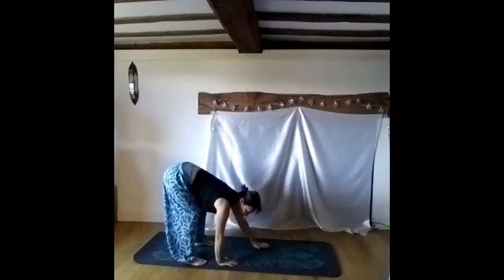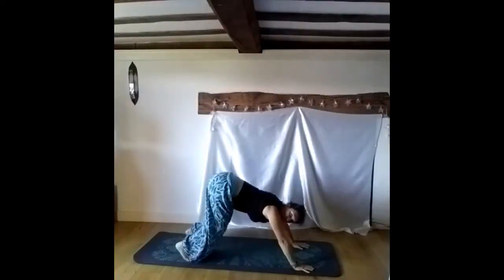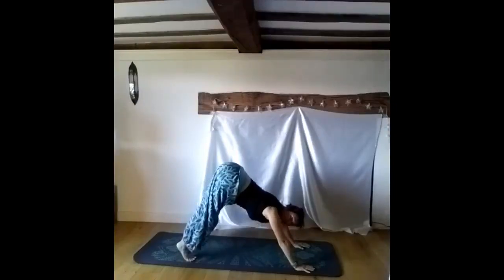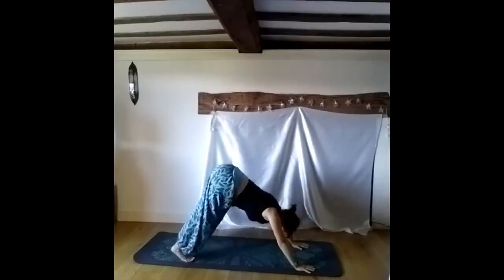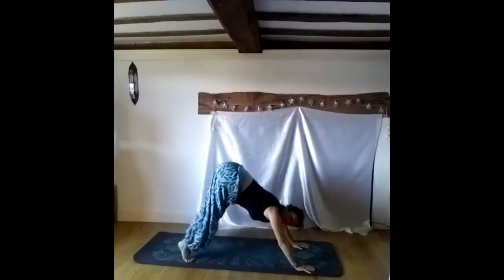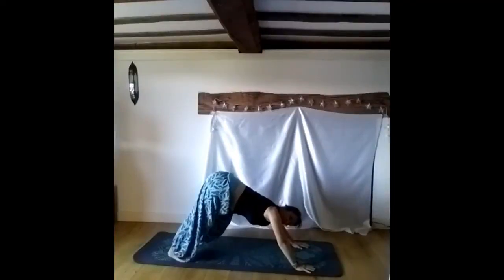From here we're going to walk our hands forward into a downward dog. If this is too much, feel free to really soften the knees and lower down as low as you like. If you've got a little bit of hamstring give, then you straighten up — but you don't have to have your heels to the floor. What you do want is some alignment: push back into your fingertips so your ears are in line with your arms. Soft knees, feet hip width apart or wider. Start treading the feet — I love going up onto the balls of my feet and then going down for the foot stretch, but just tread and ease and find what feels nice in the body.